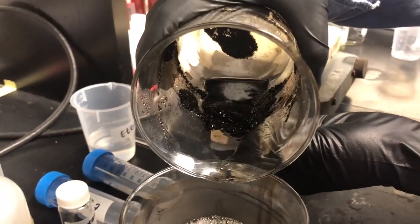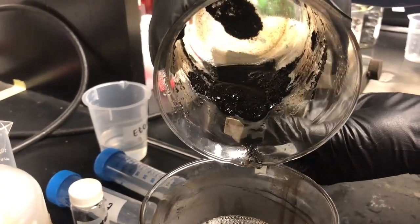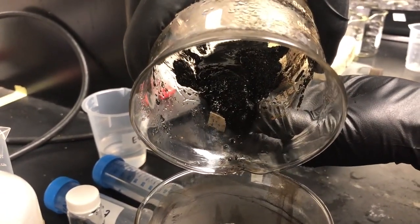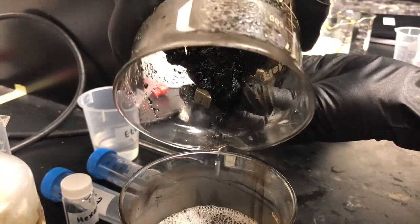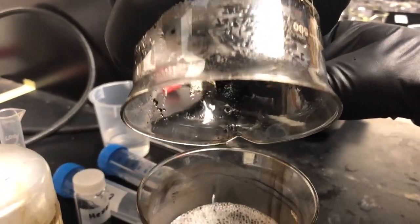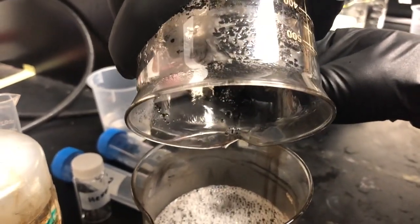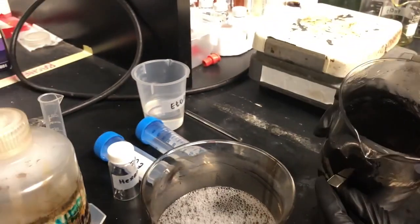So we're going to make sure we invert the beaker completely at each step. And so there you go. You see we lose some. There we go. All the way inverted. And once it's completely inverted, we've removed now all of our water-soluble contents. That's our iron chlorides and our ammonium hydroxides. Next, let's move on to the ethanol washes.